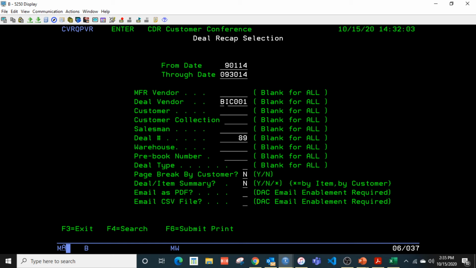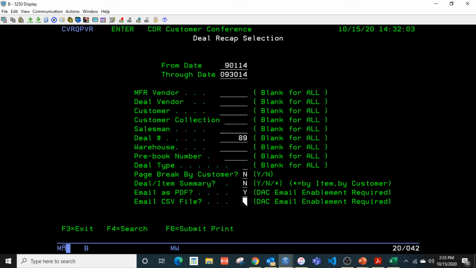And like I had mentioned before, I like to blank the deal vendor number out if it doesn't really mean anything in particular to me. It's just cleaner to do it that way. So when you process that, if you say, for instance, email as a PDF, then it's going to do some things, or email as a CSV. Now, it's probably the best thing to do either the PDF or the CSV.